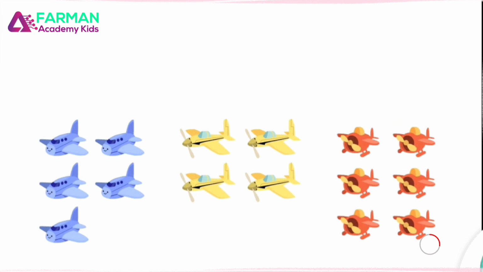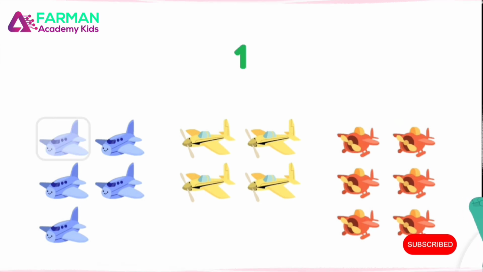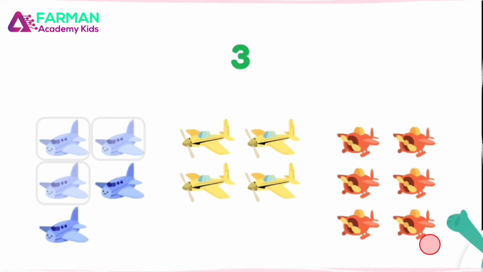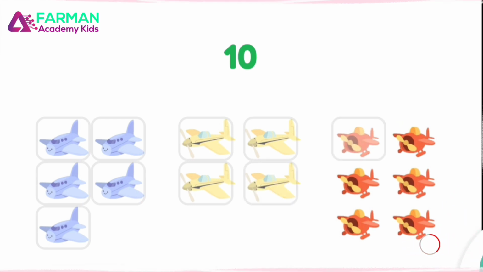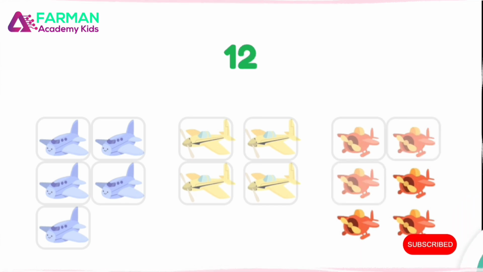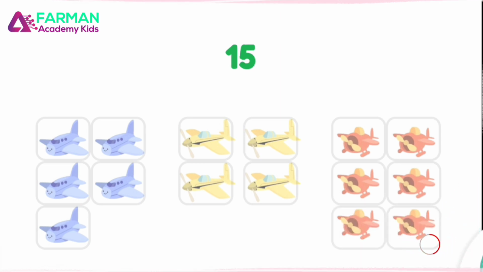Let's double check the answer. Tap and count all the planes. 1, 2, 3, 4, 5, 6, 7, 8, 9, 10, 11, 12, 13, 14, 15. Great job! There are 15.